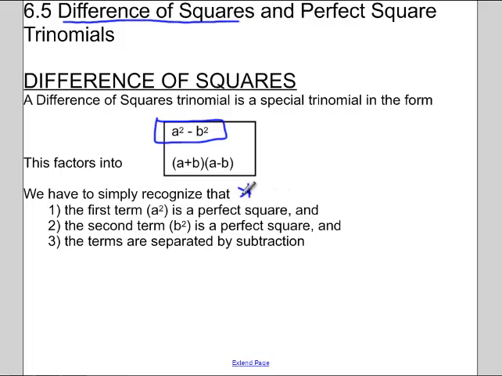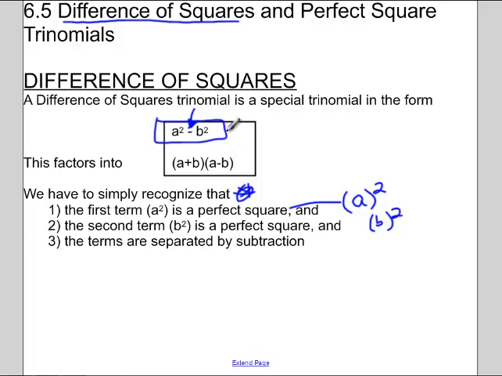Here's the criteria, I guess, for a difference of squares. Maybe something for your cheat sheet or your study guide. The first term has to be a perfect square, and maybe we could rewrite it as a squared, because that a could be a base of anything. Could be a number, could be a variable or a letter. But the whole thing has to be squared. Same thing for b. We're going to rewrite that as b squared, and our base has to be squared for that second term. And these terms have to be separated by subtraction. So there are three criteria that we have. If we do find those three criteria together, a square, b square, separated by subtraction, then we can find that our factorization is here.